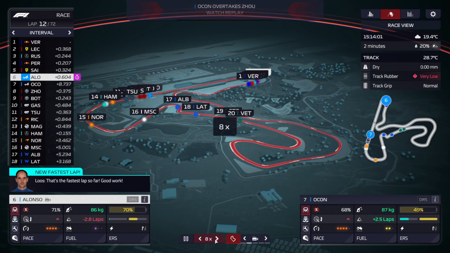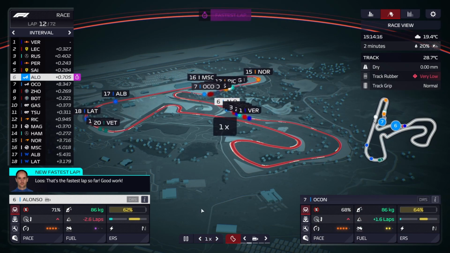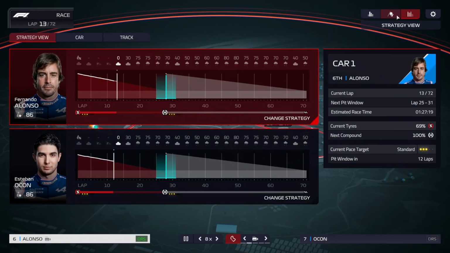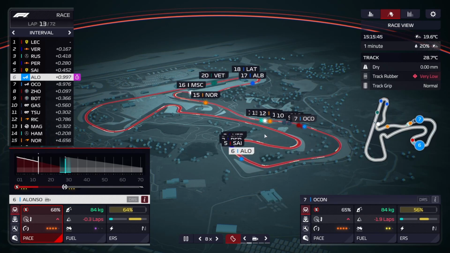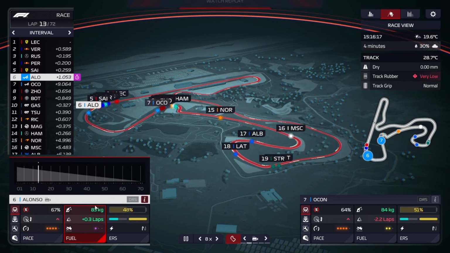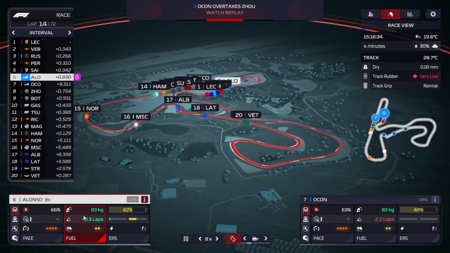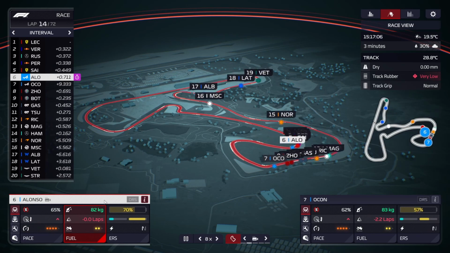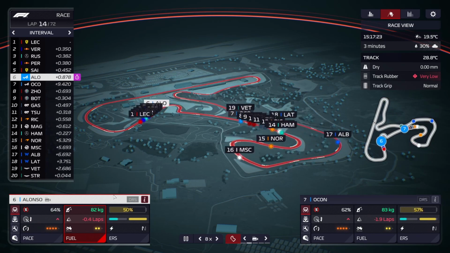Alonso's gone and set another fastest lap while he follows this front group, and it slowed us down again for it. Approaching the 75% chance of rain, and it's basically then going to rain until the end of the race, bar some very short spells where it won't. But we won't be coming off the wet tires in those scenarios, I don't think.